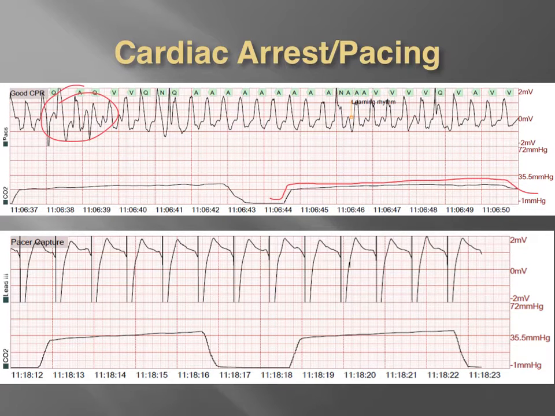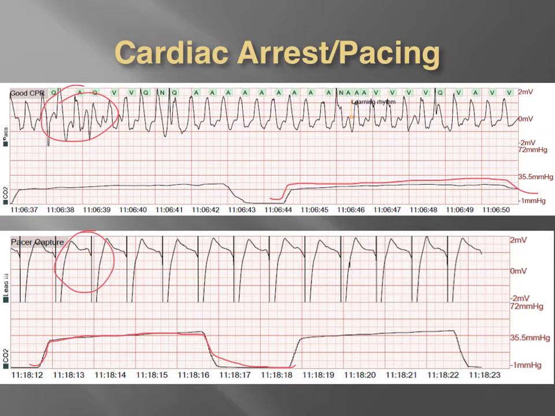Not too bad. But we were getting tired, and we felt this patient, being that she had such a good level of carbon dioxide, that there is a chance that she's still savable, and maybe we just need to get her to the hospital. Well, CPR just wasn't quite doing enough of the trick, and we had been there for a while on the scene trying to work with her, and so we decided to go ahead and pace this patient. And when we did start pacing this patient, we got great capture, which we can see here, and you can also see that we had a really great waveform then.